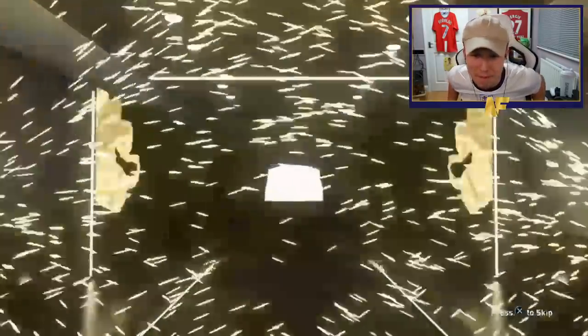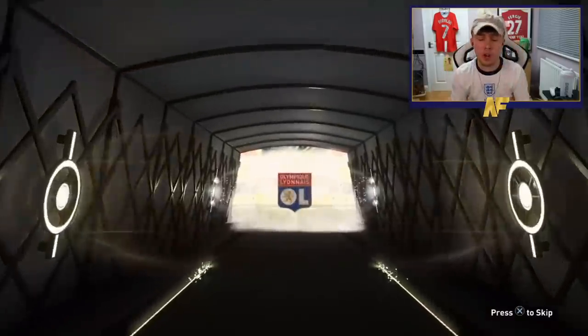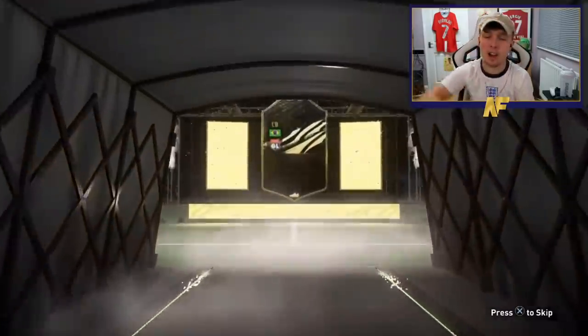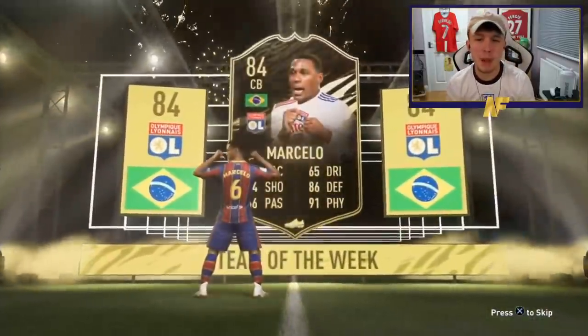It's not a blue. It's an inform. Neymar. Oh, my God. Oh, I don't know who's in the rest of the team of the week. I thought that was Neymar. Oh, shut up, EA. Oh, they've baited me. They've baited me. All right.